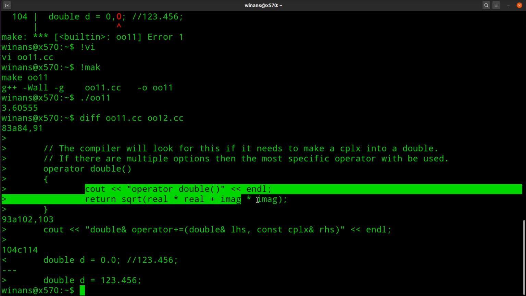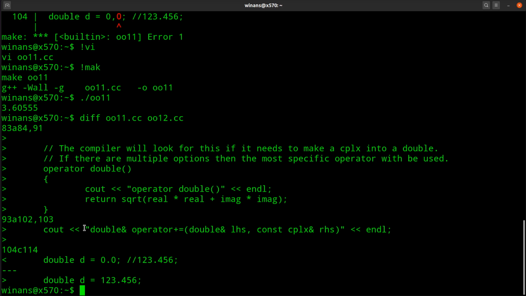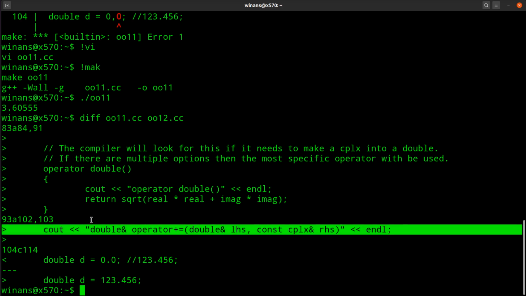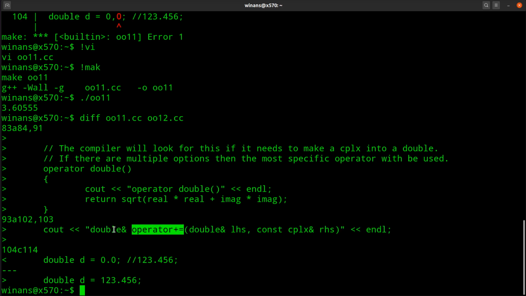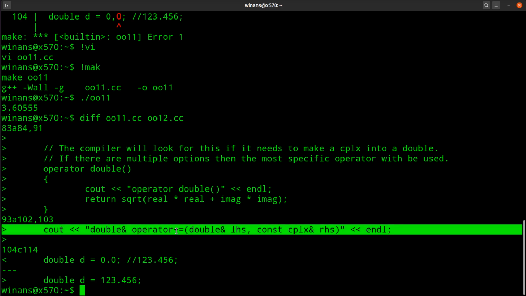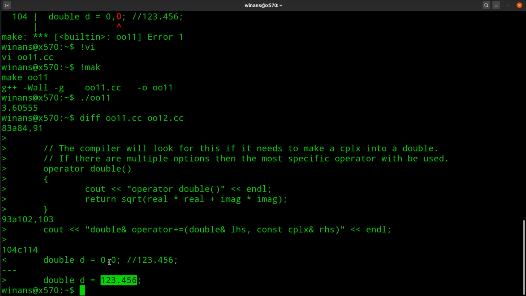Now, I'm going to print out a message when I do this so that we can know this function got called. I'm also going to print out a message over here, and you're going to see when we look at 0012 that comes from the plus equal operator. In fact, I'm just printing out the function signature that's executing, just like I did here, inside this overloaded operator. So we know if it used that code. All right, now in the main, what have I done? I've changed the 0 to this. Because I made it 0 in version 11, version 12 is really no change for what 11 started at. So let's go 0012.cc.